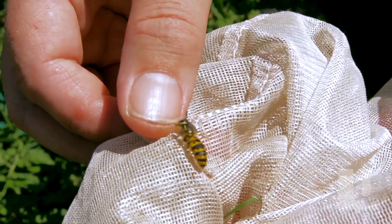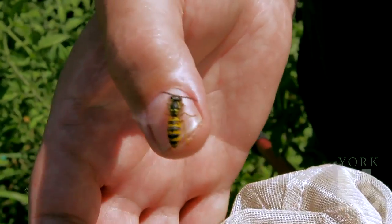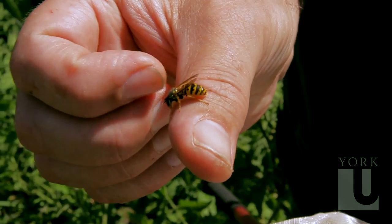This is a yellow jacket, and many people mistake these for bees. Yellow jackets are wasps and they eat meat, whereas bees are vegetarians and they eat pollen and nectar. It's the yellow jackets that are disturbing you at your barbecues late in summer because they're looking for some meat to take home to the nest. Often because people confuse the two, bees have got a bit of a bad reputation. Bees will only sting you if you catch them, or if you sit on them, or if one lands on your hair and you brush your hair. Bees will only sting in self-defense.